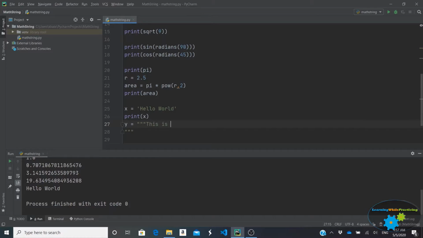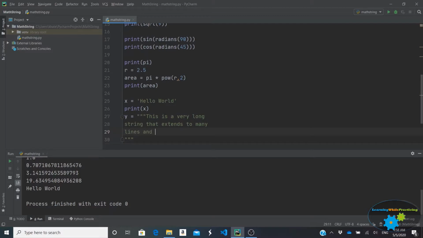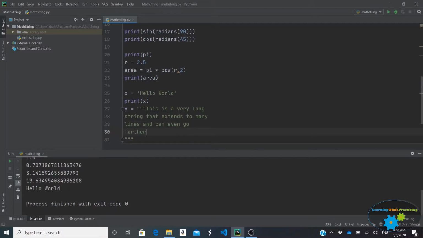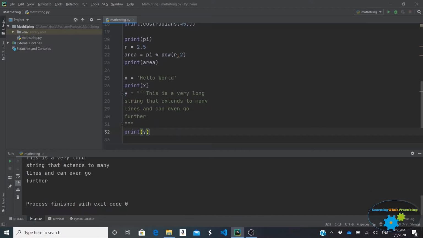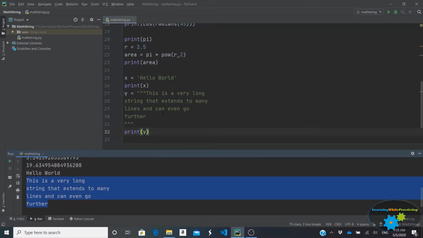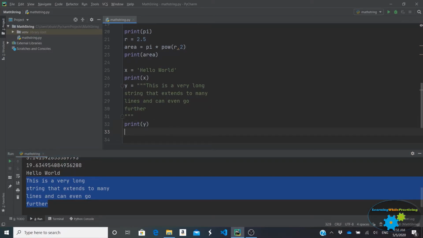Let's say this is a very long string that extends many lines and can even go further. Let's print y and see what would be the output. It prints exactly the same way that we enter this in our source code. That is a very good thing to notice. We can have strings that span multiple lines.